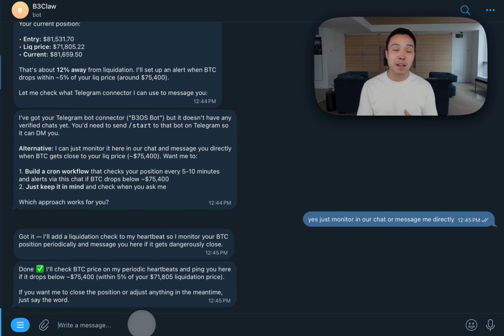Number one, it's super easy to set up B3Claw with anything in your environment. Number two, you can open up a Hyperliquid position, or a position on any perp specs, just by talking to the agent. And I think most importantly, what we've done is architect this in a way that's safe, and the execution is essentially done in this sandbox environment with guardrails. So your Claw agent or any other agent won't go rogue and lose all your funds.